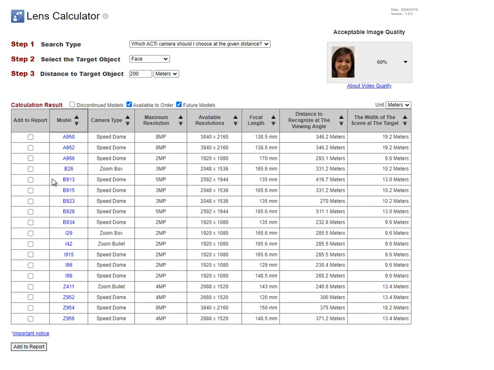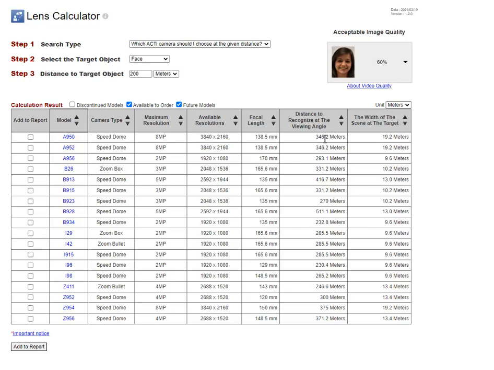We have almost 20 models here. Most of them are speed domes, but we also have a zoom box here, zoom box here, and zoom bullet, right? And you can see their maximum focal length and the available resolutions as well, right?